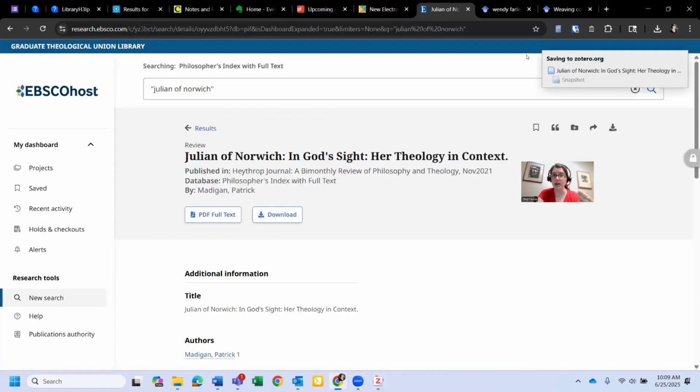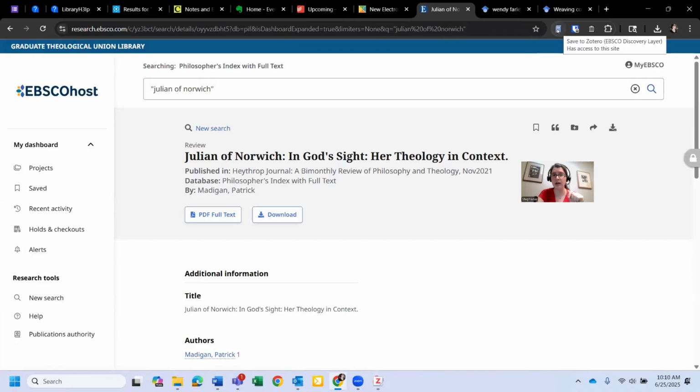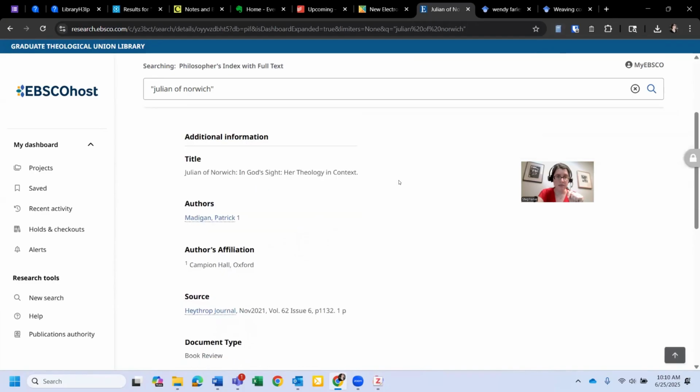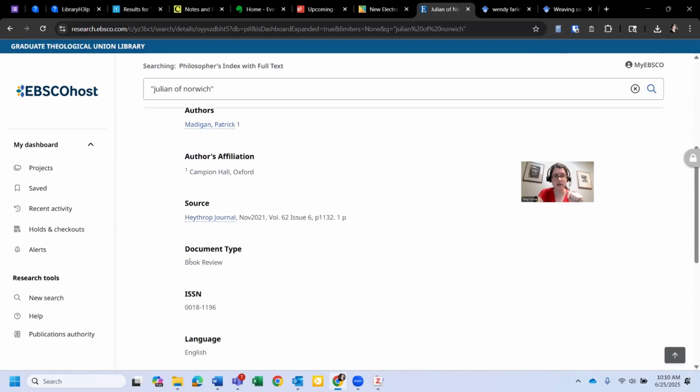So just be cautious when you are adding from a database or a site, because as I reload this page, you'll notice that the Zotero icon suddenly changed to a book. So we can see that even Zotero is not quite getting it right. So I'm going to go ahead and save this again.